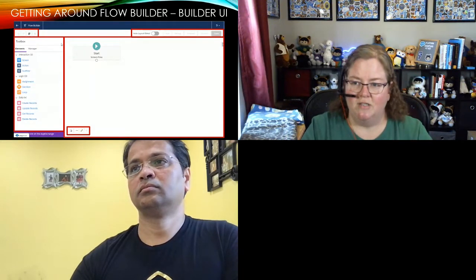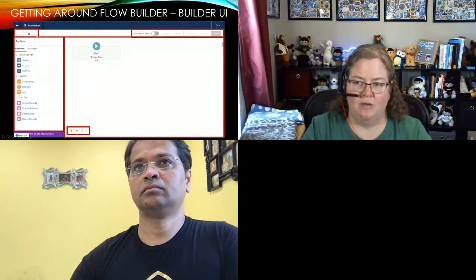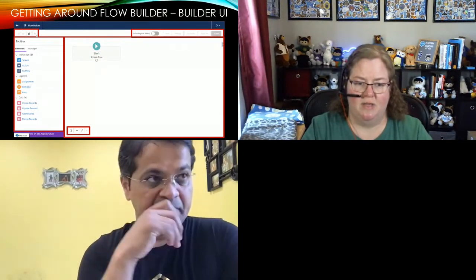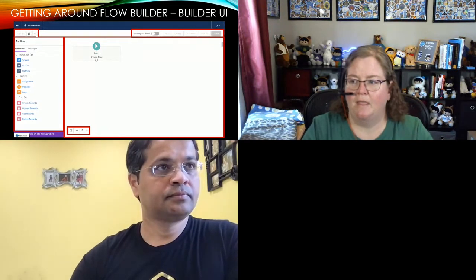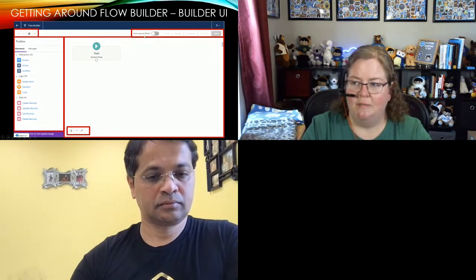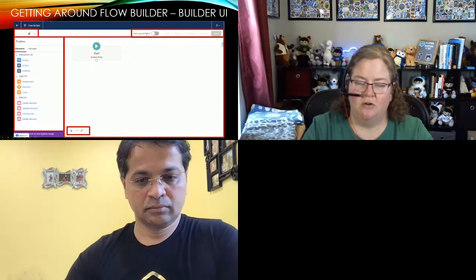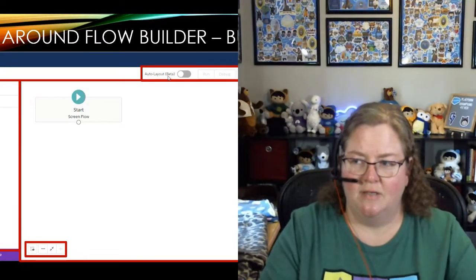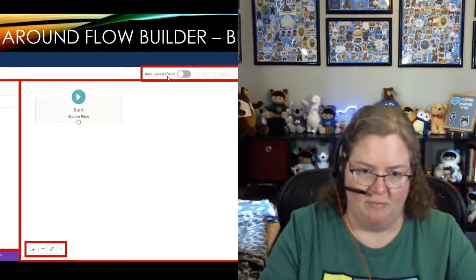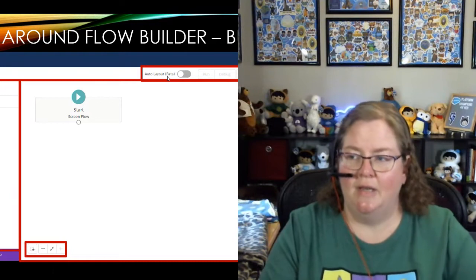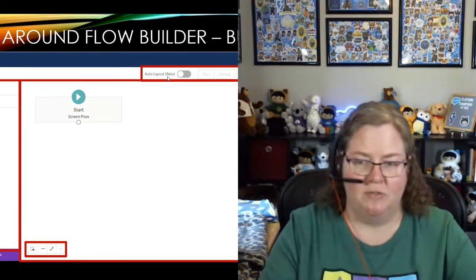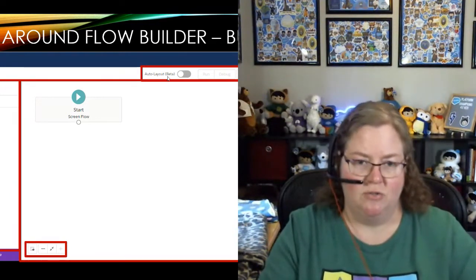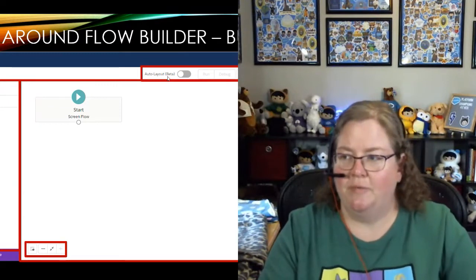The little gear next to it is where you're going to be able to see your properties. And there's some pretty cool things that we can do with that, but we'll show you a little bit later. So the top right has the ability for you to switch to their auto layout function. This is a different way to build flows. Honestly, I've been doing it so long the old way that auto layout confuses the heck out of me. But it can be easier for some new builders because it shows you exactly where you can insert things to put them in the right order.